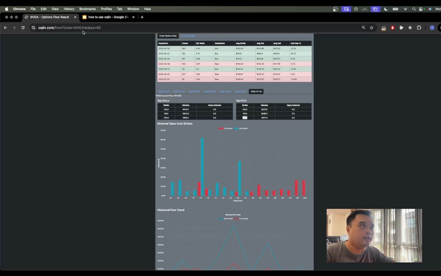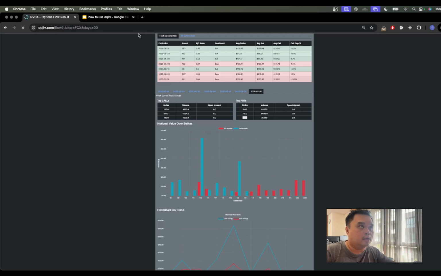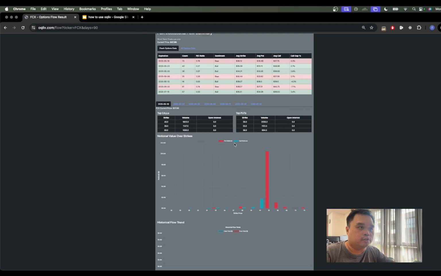All right, so for a sanity check, we'll do something that is kind of bearish right now. We are looking at Freeport McMoRan, a copper mining company in the United States. The price has been going down for a year now for Freeport, and I'll show you the chart on how the pressure is going down.